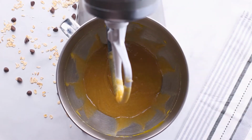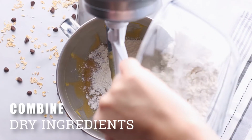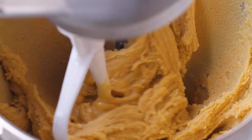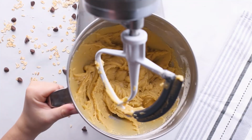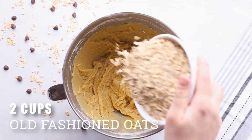Once that's all been combined, you can go ahead and add in the dry ingredients that you measured from before. And the key to any good cookie is to make sure to not overmix at this point. So you just want to mix the flour in, and once you see the last of the flour has been mixed in, stop mixing at that point. Otherwise, you're going to develop too much gluten and it will result in a really tough cookie.